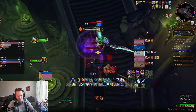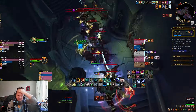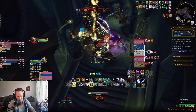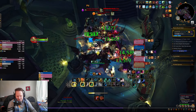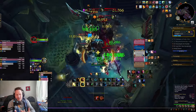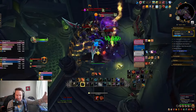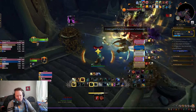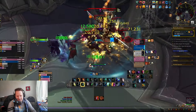Now we have the Dominators. You want to do two Dominators at a time in higher level keys — they're actually skipping these Dominators, which is really good. If you get the sick bats on you, there's a little symbol on your character showing you're being pursued. You can stun the bats — Cap Totem is really good here. It's happening to the priest right now, and I drop a Cap Totem to stun all the bats so the priest can stay and keep doing damage. You also want to kick Fel Frenzy. In a more organized group, have a kick order for Fel Frenzy. If enough Fel Frenzies get off, the tank will just start dying because Fel Frenzy gives everybody like 50% more damage and more attack speed. You do not want Fel Frenzy to go off.